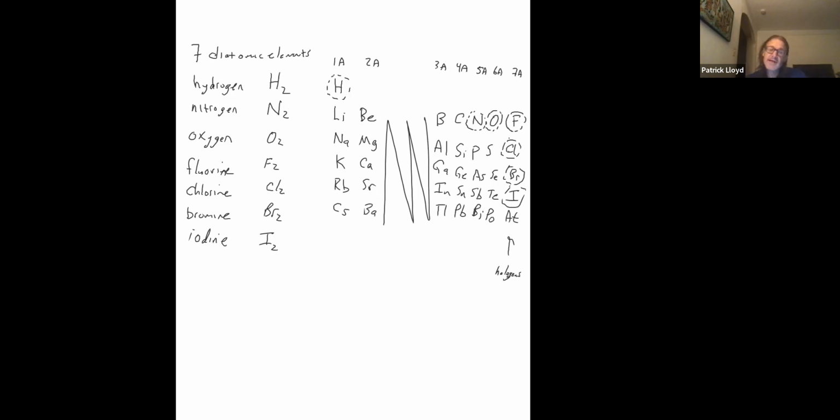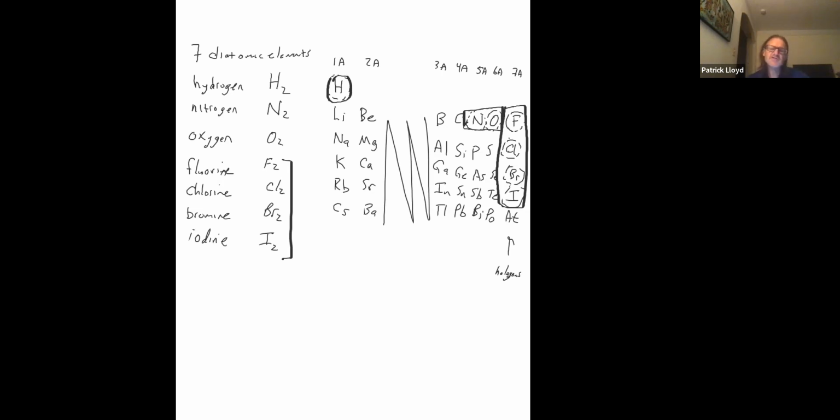Halogens, like a halogen lamp. You've heard of that. The halogen lamps have halogens in them. Fluorine, chlorine, bromine, and iodine. So those are these 4 here. Okay, so in fact, you can write a little box here. Those are diatomic. It's also oxygen and nitrogen. So notice these 2 here. So 6 of the 7 are just on that little corner there, group 5A, 6A, and 7A. And then you got the hydrogen over here, this one right here. Those are your 7 diatomics.